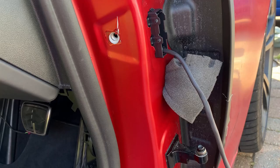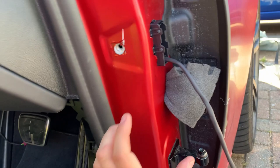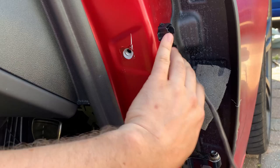Oh yeah, I forgot to mention that you could see this foam hanging out, right? On the other side it is easy, because you can get to everything from the inside. In this cavity, in this 3-4 inch cavity, there's a huge block of foam, massive, right behind the plug. And here you couldn't even get to anything because the foam was just blocking everything.